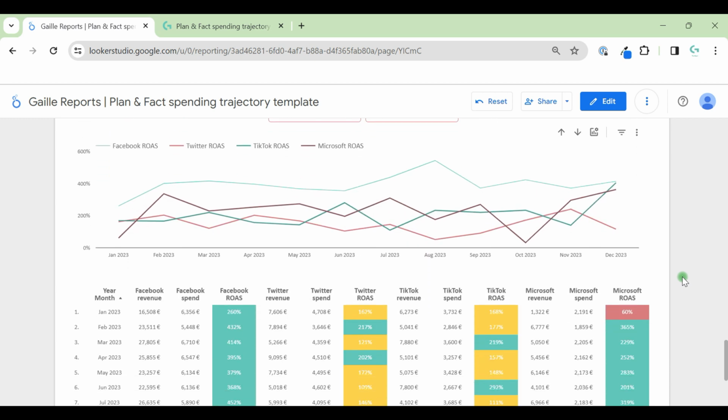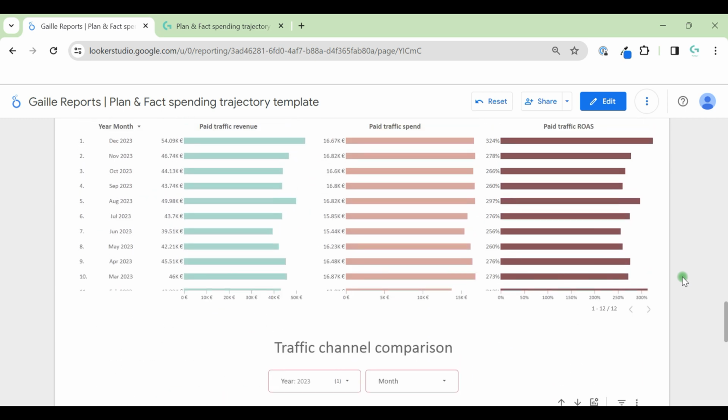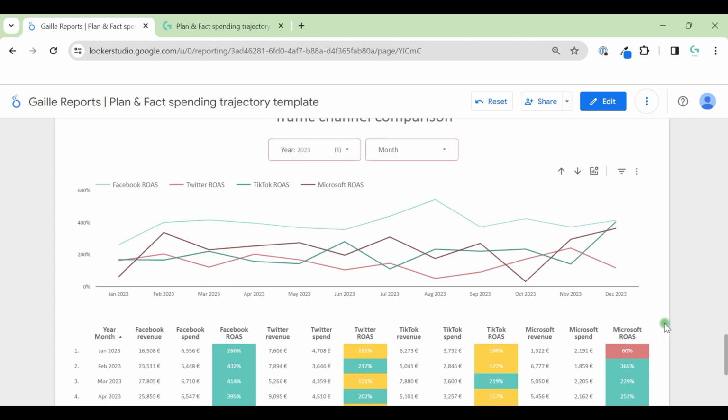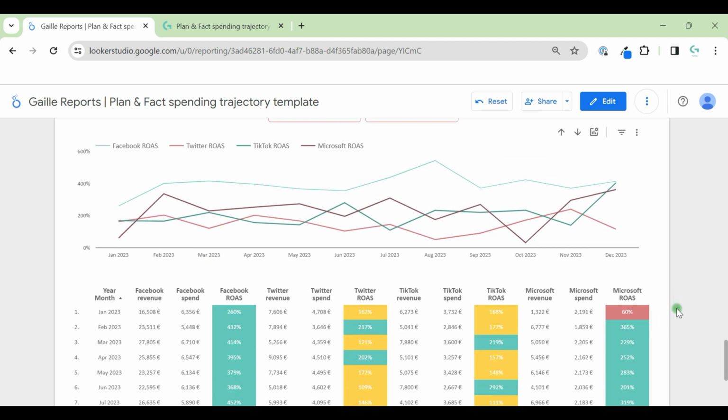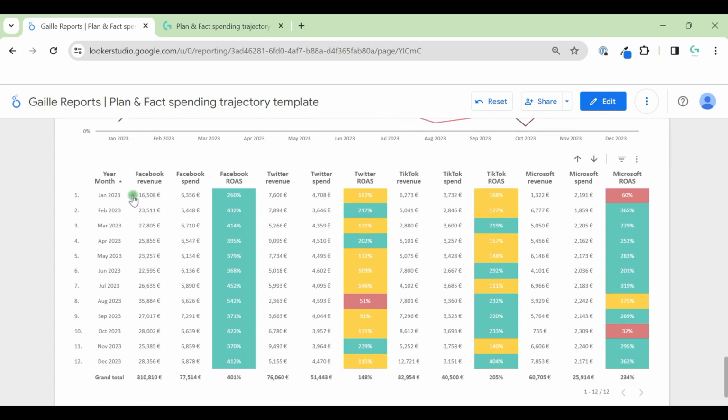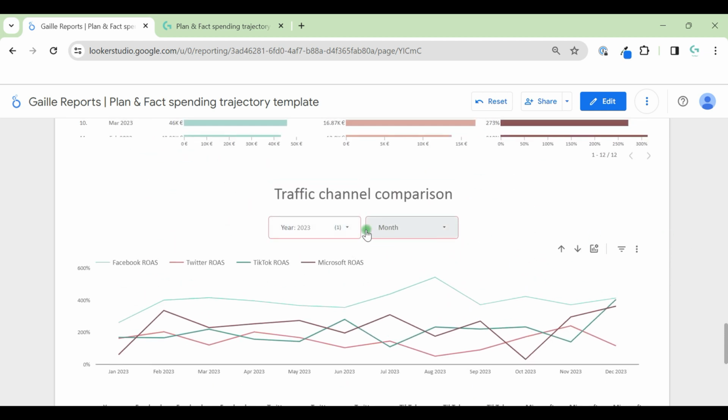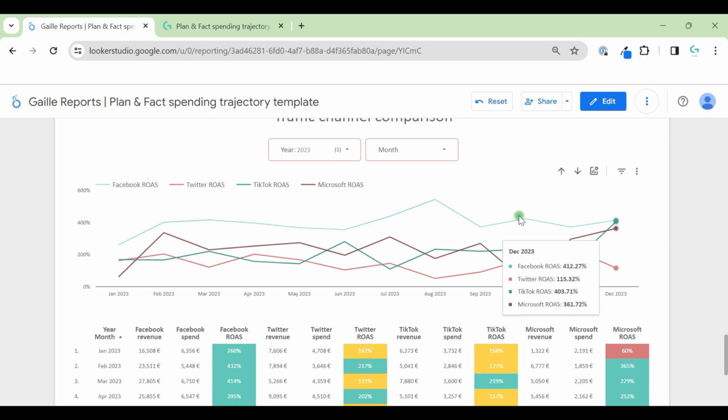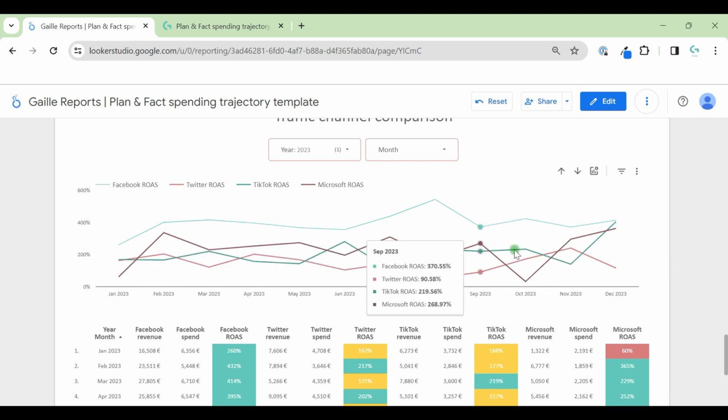Also we have details, so the same data, but split by different platforms. So in one table we can see our spend, revenue and ROAS for all platforms for the last year, or for whatever date period you select. And we have a chart with that, where we can see our dynamic in a timeline.